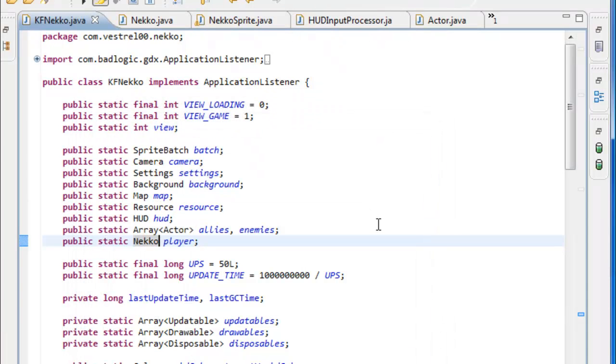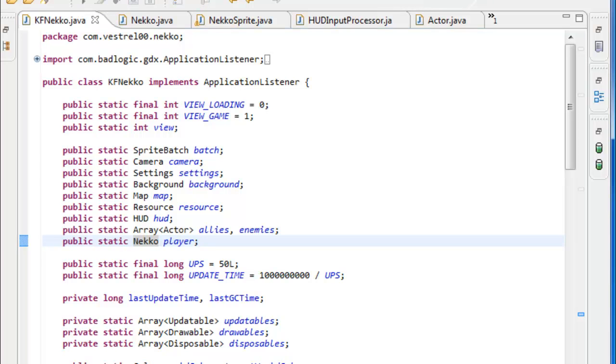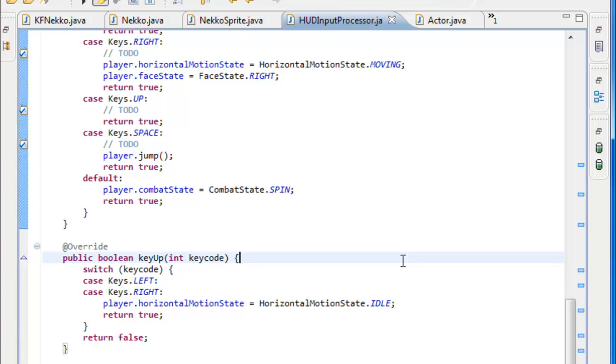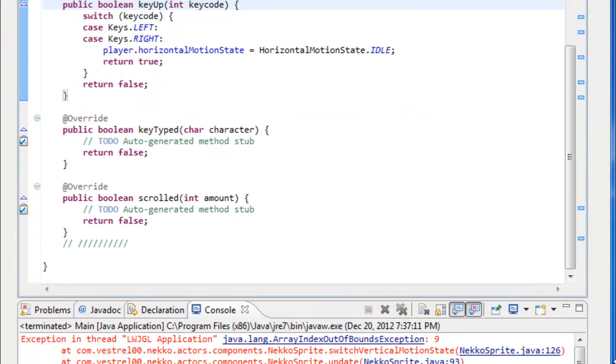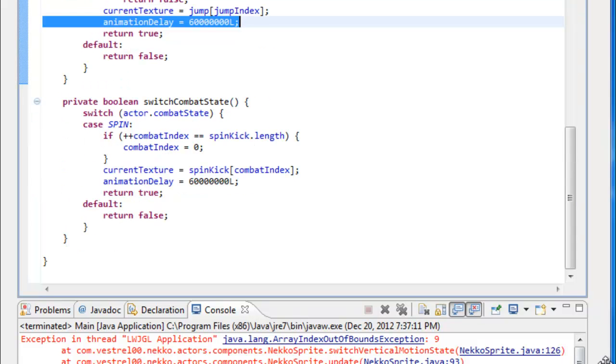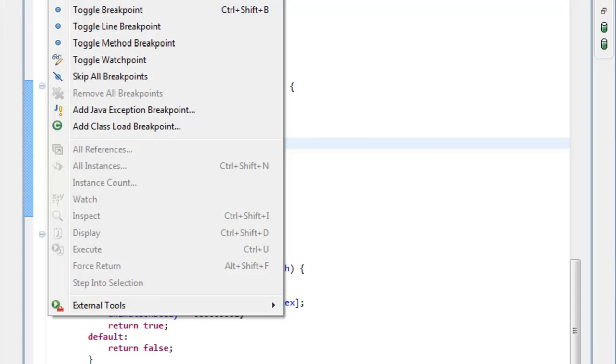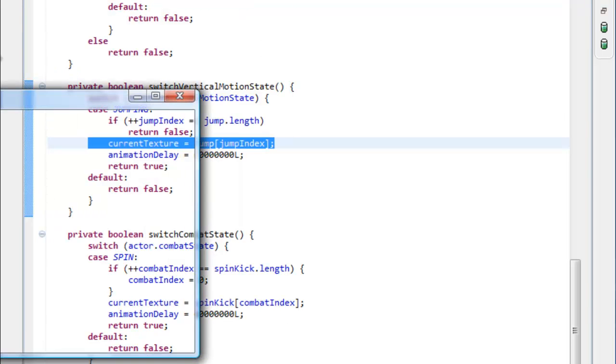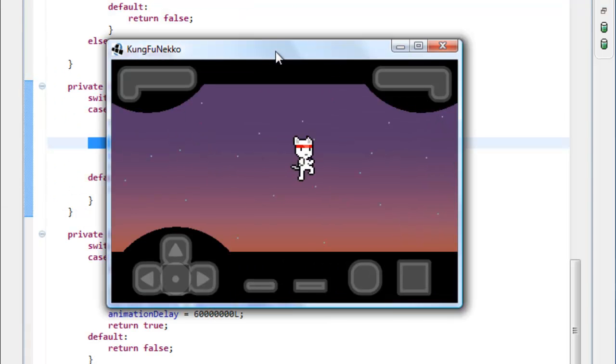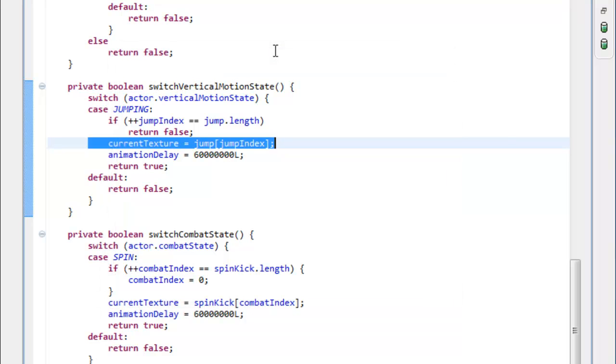Index out of bounds exception. However, we are getting something, an index out of bounds exception. Amazing. Hold on one moment. Okay, I am just at a loss at why we're getting an index out of bounds exception. Not here, but here. And we got an index out of bounds exception.